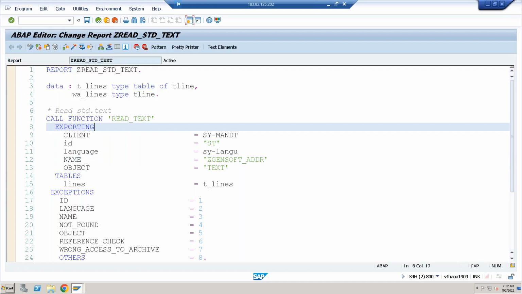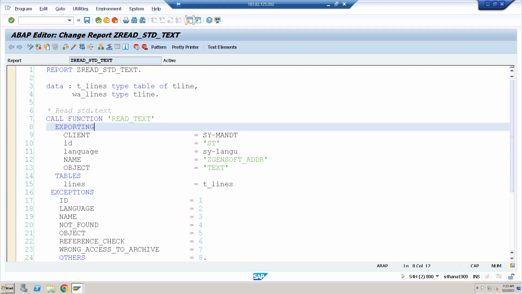Your assignment is, in the earlier program where I used SAVE_TEXT, if the standard text is not available the first time, it creates the standard text and writes the content to it. From the second execution onwards, the standard text already exists.